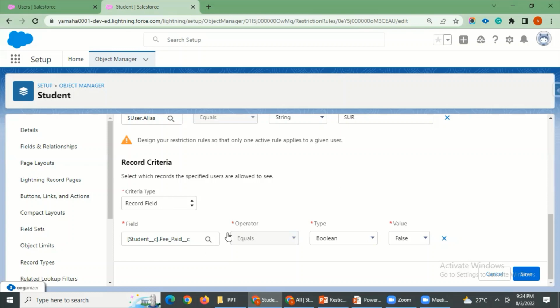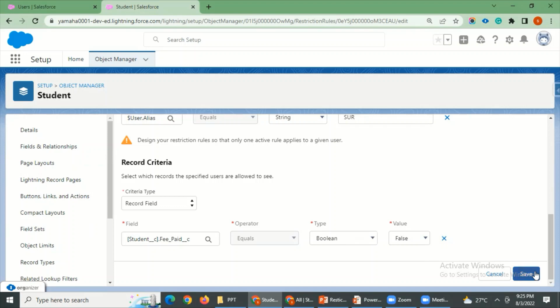For example, if there is a group that has to work only with the students who have not paid the fees, they don't need the paid records. They have to work on the unpaid records. That means only two criteria will be there here: one is user and another one is record. Based on different requirements, we have to work in different ways in real time scenarios. It is just a sample example.